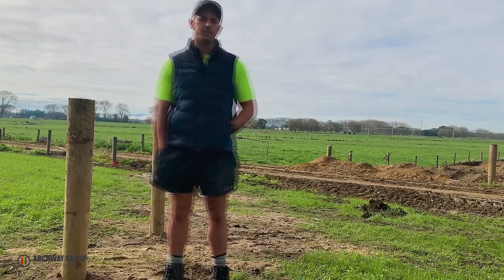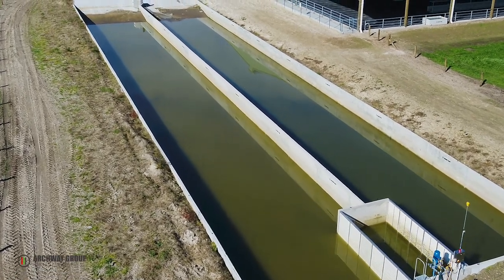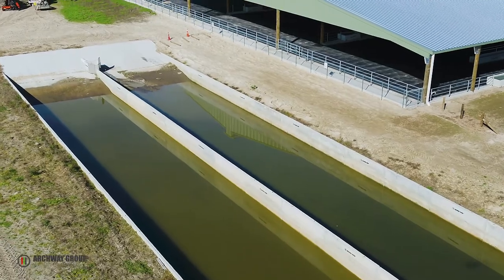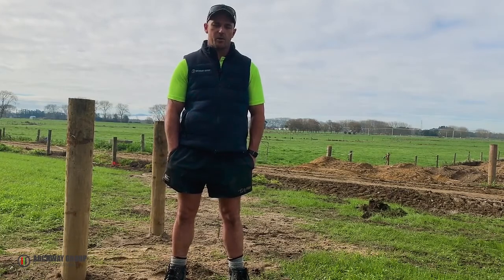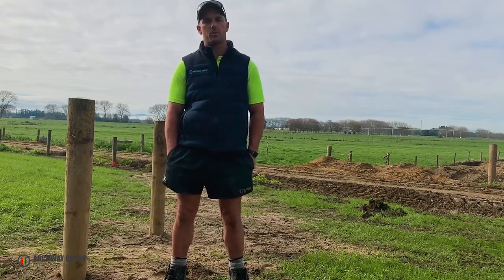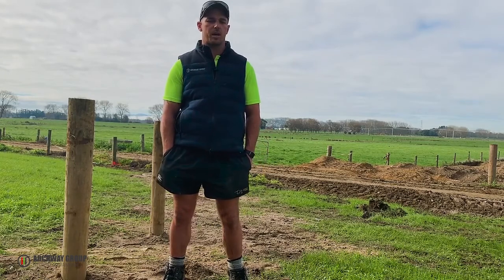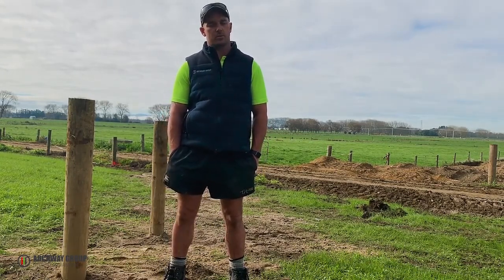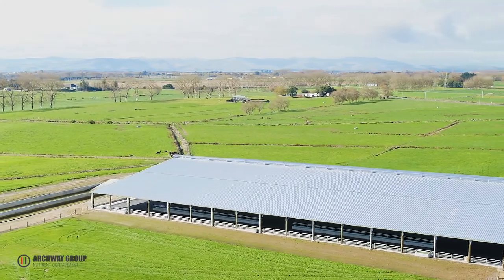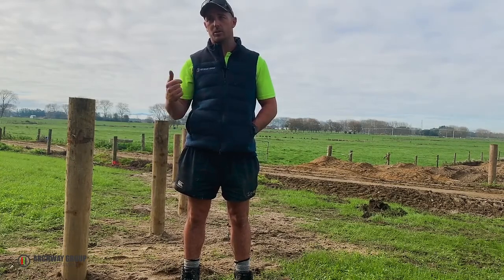With the effluent side of things, we went with the weeping wall. We looked at a range of options and it seemed to be obviously the best one. We could retain our existing pond — we had that drop-tested and it passed. The weeping wall contains all the solids and only the liquid goes to the pond. What we had to do over winter was get that right down, divert all the cowsheds when they weren't being milked, and spread it — you needed a few good days of fine weather before you were even able to spread it on the paddock, so it became a challenge at times. With the new roofing system we shouldn't really create too much effluent and it will definitely be manageable over the winter period.